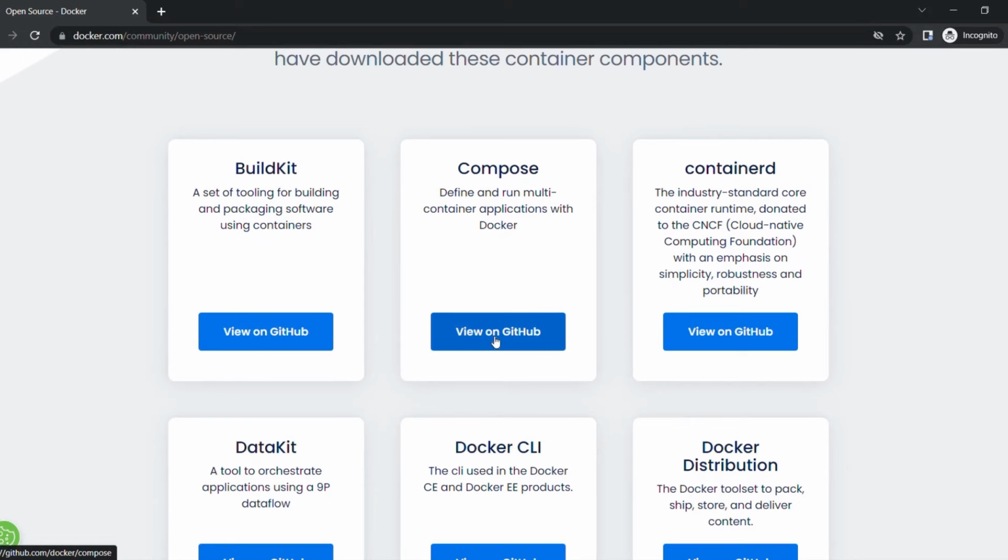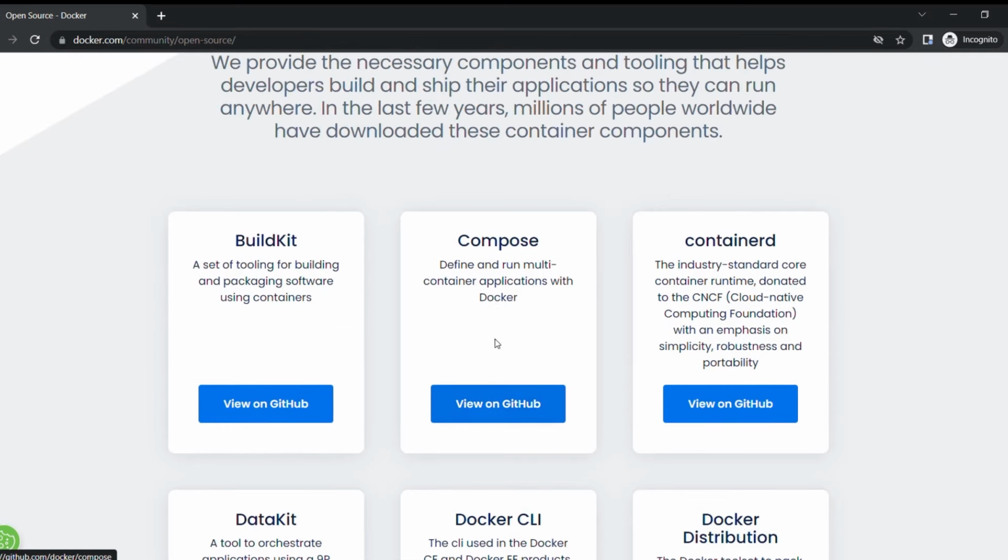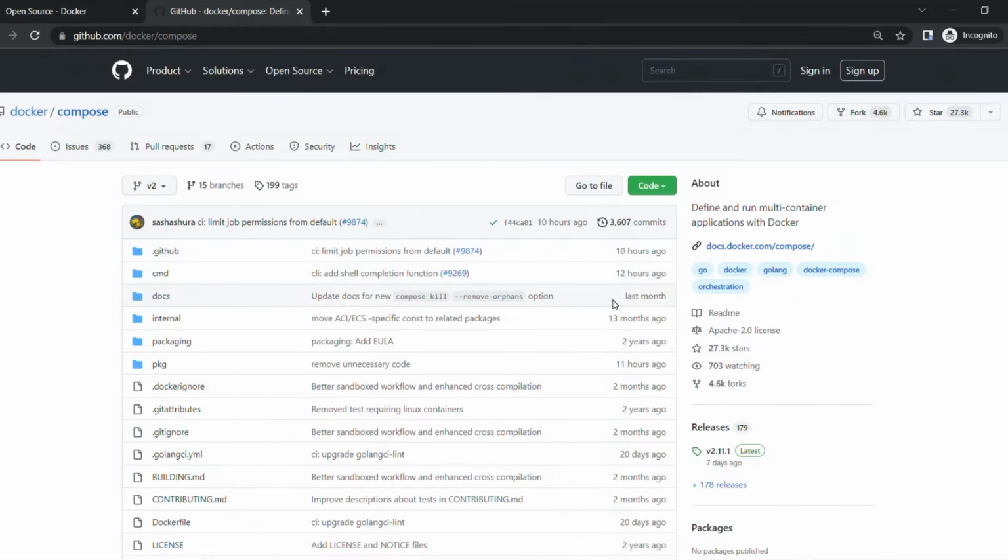If you don't know already, the source code, as stated here, lives on GitHub, which is one of the platforms on web to host source code of projects. This means that if you have a GitHub account, you have access to the code. If you don't have a GitHub account, you can create one for free. To do that, you can go to github.com and sign up for an account. It is okay if you don't know about GitHub or Docker. Here, we are just trying to explore getting access to source code of an open source project.